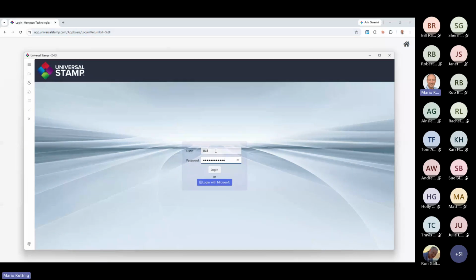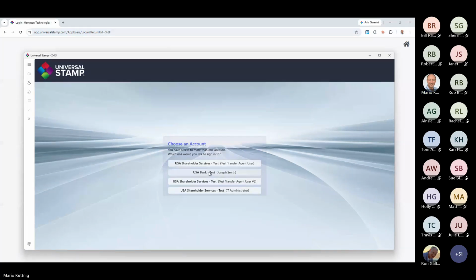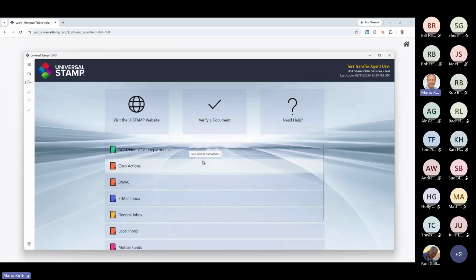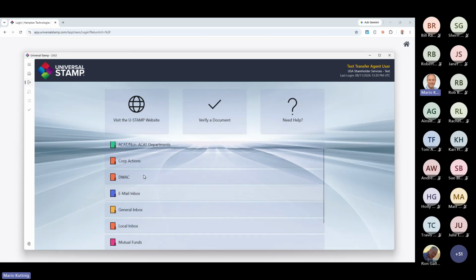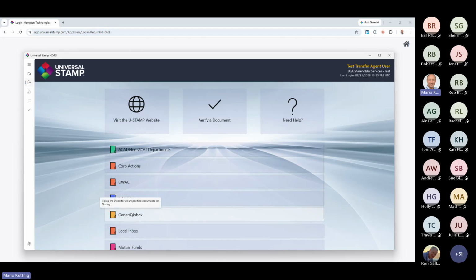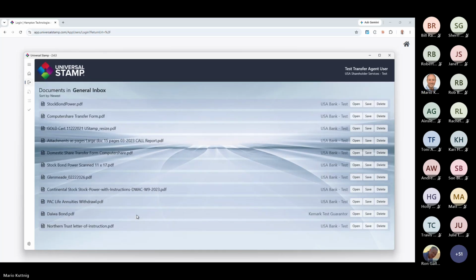Same here, they could use single sign-on as well. And remember, the recipient company that I assigned it to had multiple inboxes. That's exactly the inboxes that are shown here, and one of them was the general inbox. That's why I placed it there earlier. So they would click on that. Now what you see is the contents of that inbox. As I said before, it's an SFTP server. There can be multiple documents in there. The newest one that we sent is just the one I did.